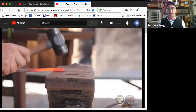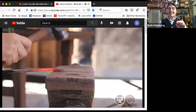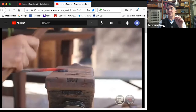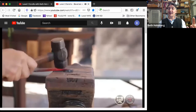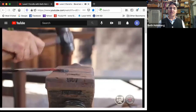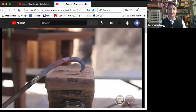Okay, so working on the inside, I have to be near my work there. I'm starting light taps at the tip because it's narrow, and then hitting harder as I move around to where it's flatter, and I need that bevel to get wider. Nice overlapping blows, so it's coming out pretty reasonably even. And there's the end of my first heat.